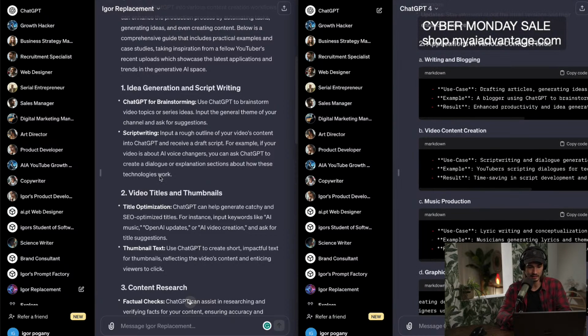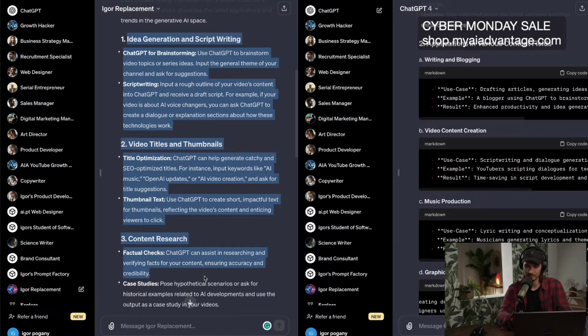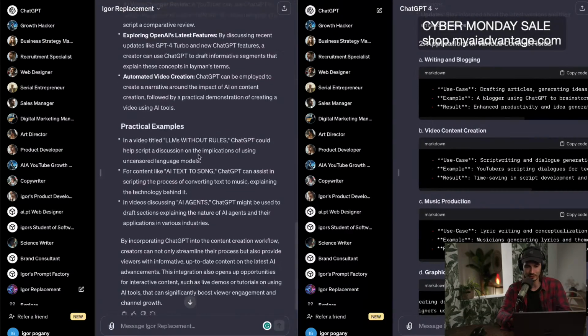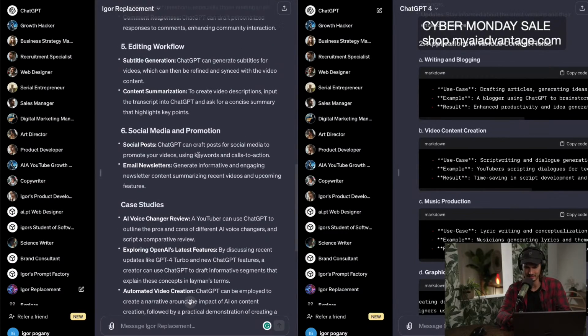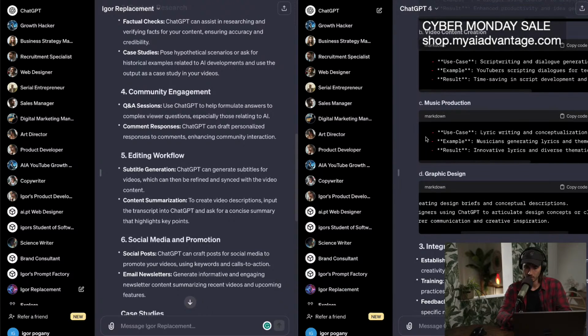It did well on this, and it didn't give me that over here because it was more focused on the video workflow, which I kind of prefer. It broke it down into the steps that go into creating a video, right? The 6 steps here. So I actually kind of prefer that. Music production.